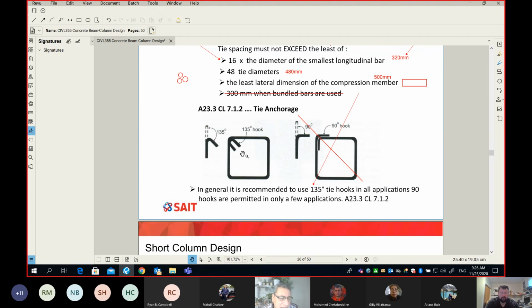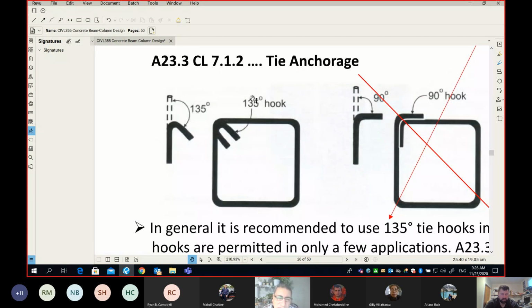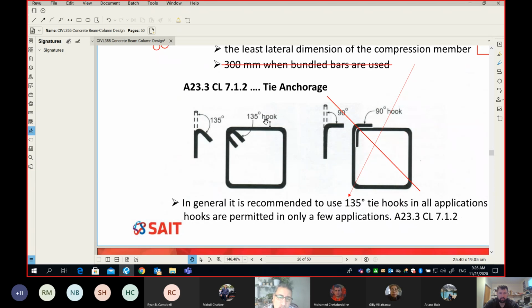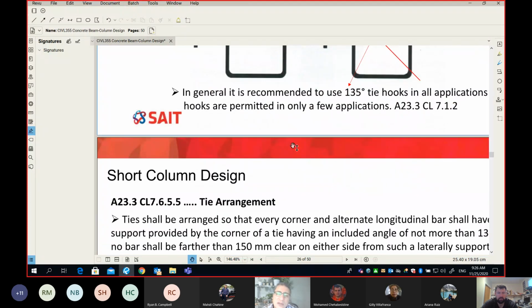As long as, remember, I said that every hook with a different angle needs a minimum length of straight hook: 4 times the bar diameter, or 6 times the bar diameter, or 12 bar diameters, minimum 2.5 inches. As long as you provide 6 times the bar diameter, which is 60 millimeter, and I said 2.5 inches minimum, so 65 mil, it will give you the required anchorage into your concrete.